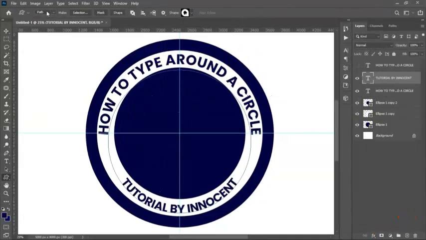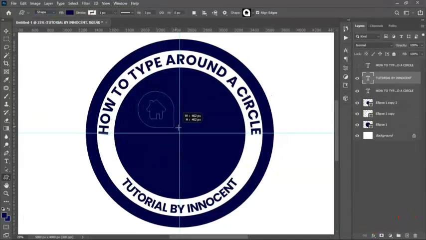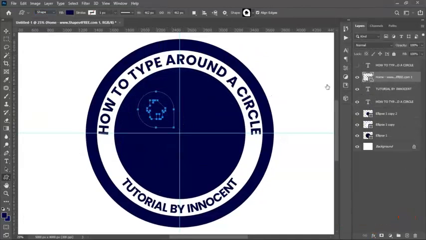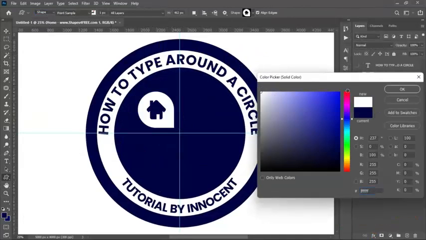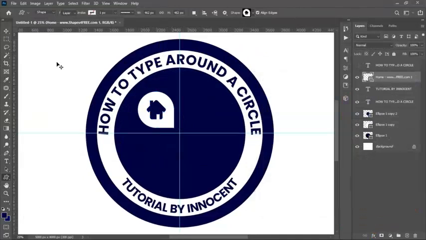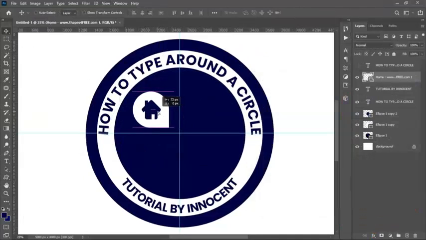Now you realize that we are still in path mode, but this time we are going to create an actual shape, so we don't need a path. You select the shape over here, and then you can create your shape nicely like this, and automatically it will be there. We are going to give it a color like white, then click OK, and take your time to position it over here. Like I said, alignment in logo design is very important.